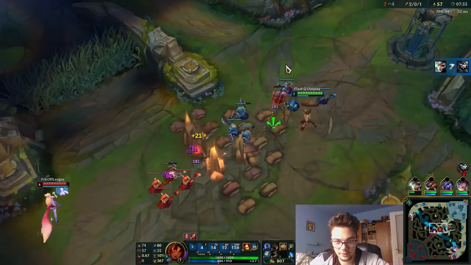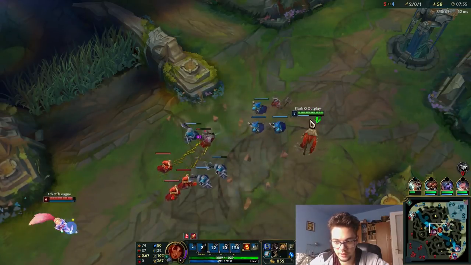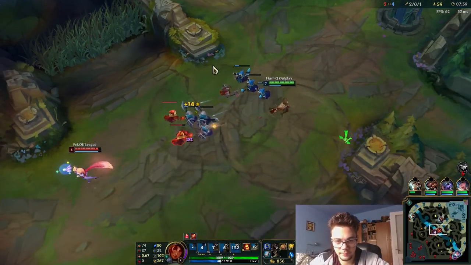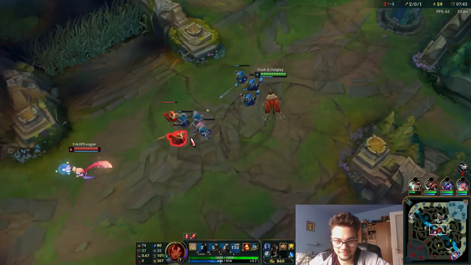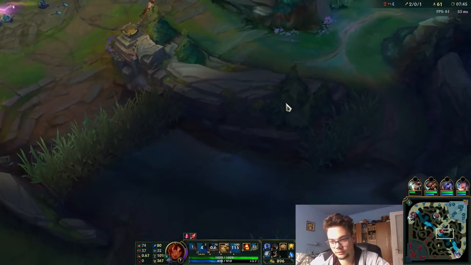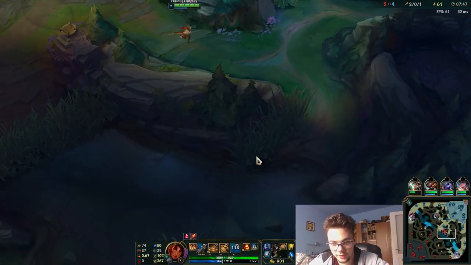And apparently Ahri is winning. Possibly Shaco might have several issues because of the lag lately. I've seen like 4 disconnects in my past 2 games. Come on, that's an odd rate.